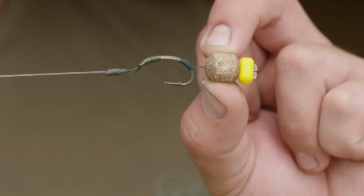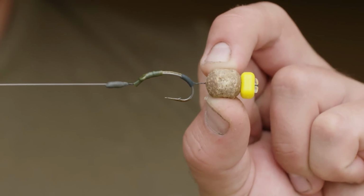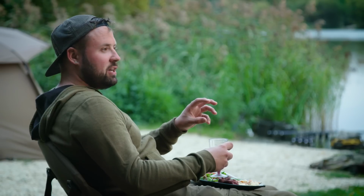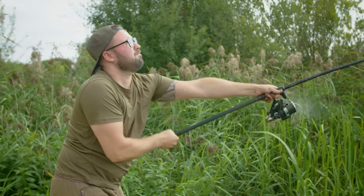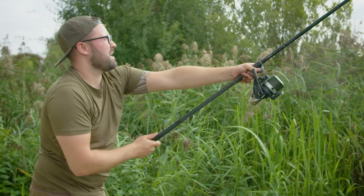Right. And are you still putting corn out as well, or is it just pure worm? No, it's definitely corn as well, because as a hook bait presentation, I'm still using little tiny wafters tipped with a piece of corn. So what I don't want to do is alienate my hook baits. So I'm probably putting 2 spombs of corn to every 6 spombs of chopped worm, just so there's something down there that looks like my hook bait.